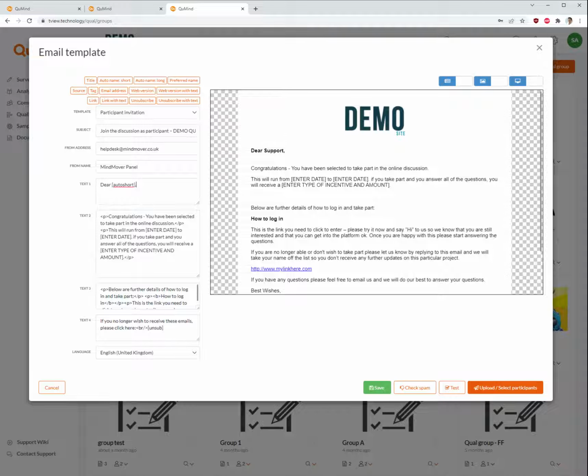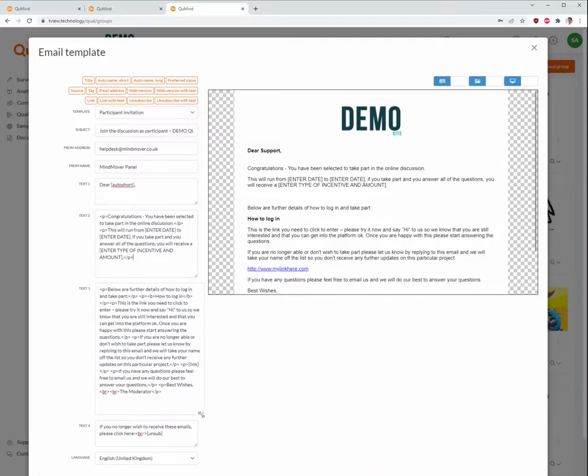You'll see text spread across these different text boxes. Do not remove the unsubscribe as this is required as per data protection, but every other bit of information can be edited. Please ensure that you keep the following in the email invite, as this is the link that your participants will use to gain access to the call group.